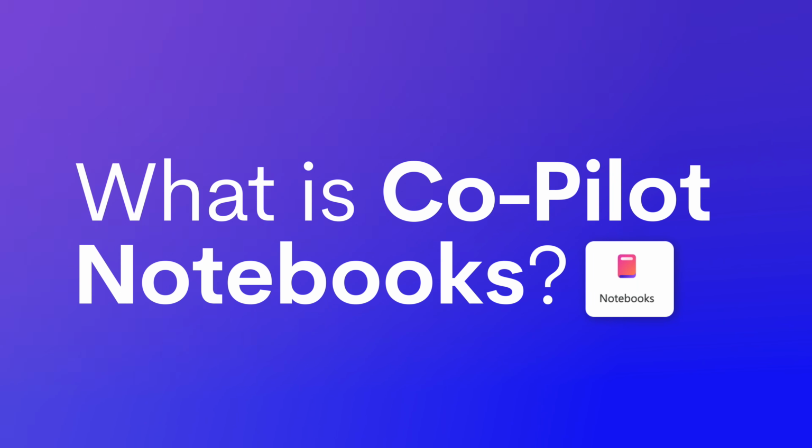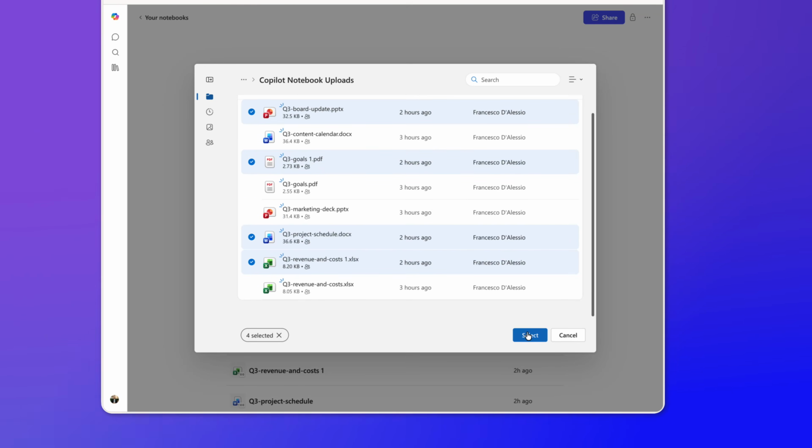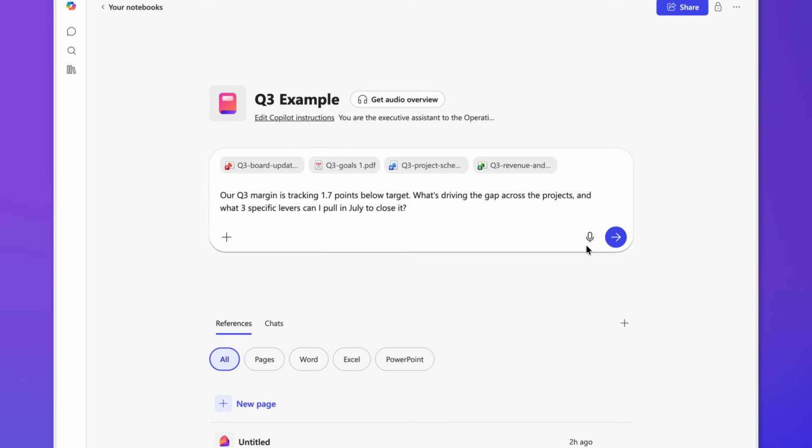So you're probably wondering, what is Copilot Notebooks? Maybe you've seen the little avatar and you're curious about what it is instead of just jumping in. Now, very simply, it's an AI workspace that you can add context to, and it will use that context plus an instruction to get the job done. A simple translation of that is basically it's going to pull from a select amount of files instead of absolutely everything.